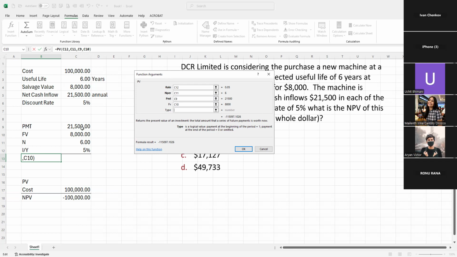But for these questions, when we're getting the money, we're always getting the money at the end of the period. So for that reason, now the logical value: payment at the beginning of the period, enter 1. Payment at the end of the period, enter 0 or forget about it. In those types of questions for calculating present value, especially for capital decisions, we're always assuming that we're getting cash at the end of the period. So we can forget about this line or enter 0.